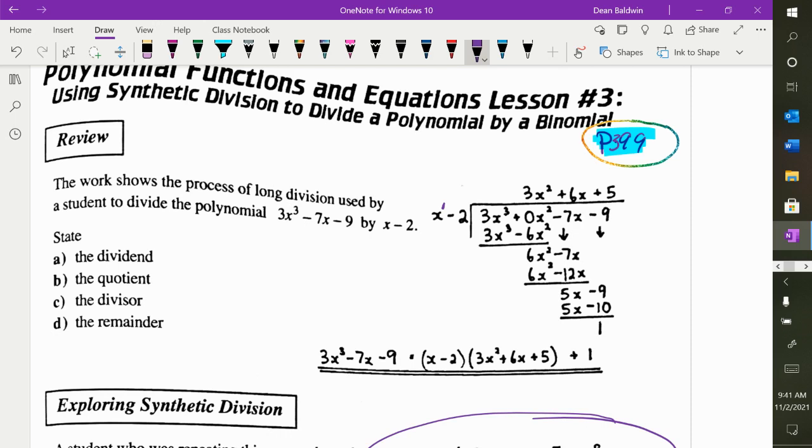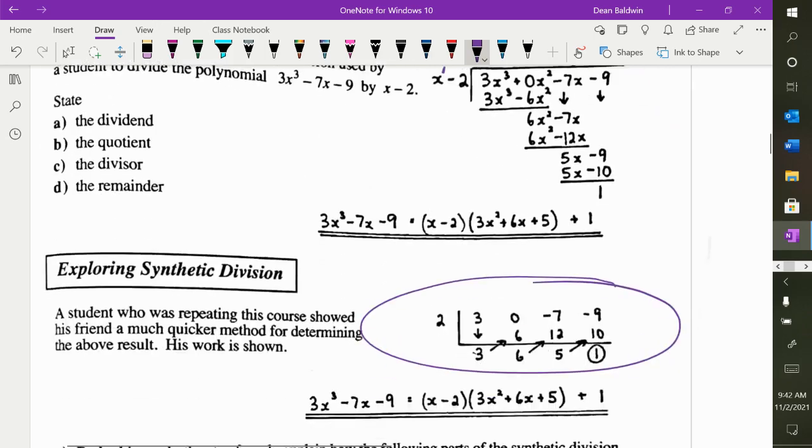If it's a nonlinear denominator, polynomial division or long division is the way you want to do it. For this class, we are only going to look at linear denominators. If you go on to calculus, etc., you will see nonlinear denominators, in which case long division is the best bet. So if you're only taking this class, you can forget everything you just learned in long division, and you're never going to take calculus again, and you can just do synthetic. If you are going to go on to calculus and more math, you need to understand long division as well. But we're going to look at synthetic division right now.